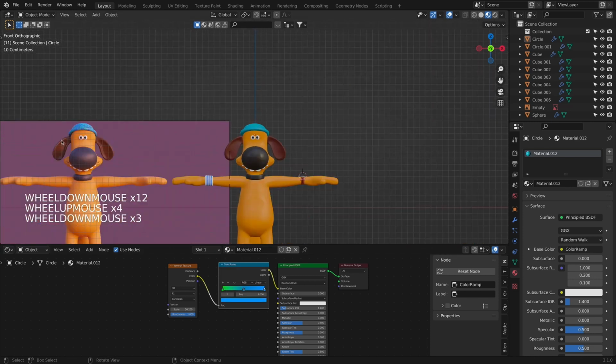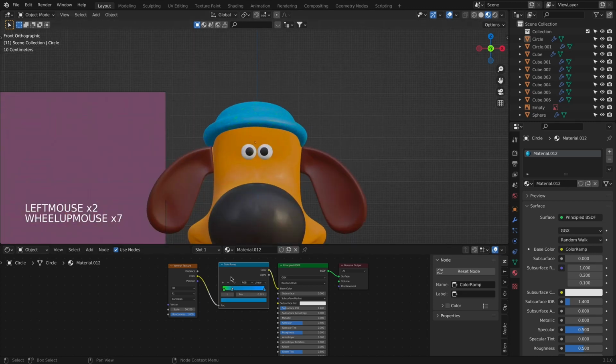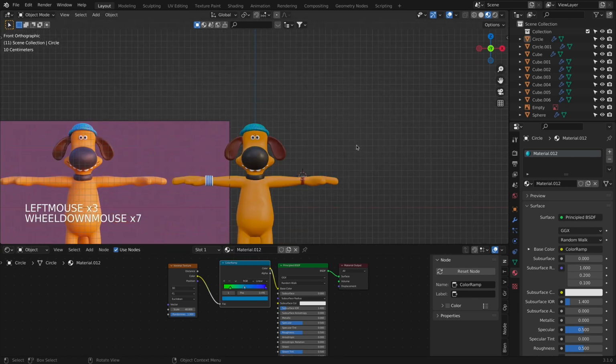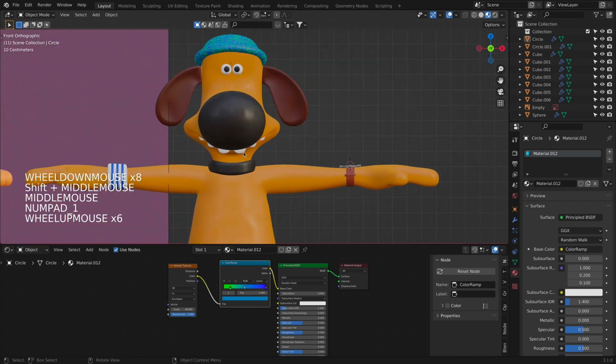Okay, you can see how it looks here. So we need less of the green. So let's make sure that it is here. I'm going to move these two. Let's make this material a little bit lighter, the middle one. This one darker. Let's see. Nice. So I will leave it as it is right now.